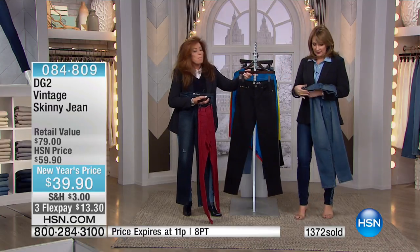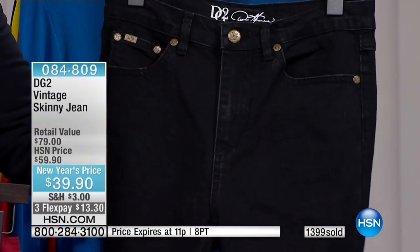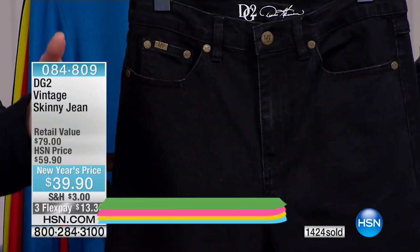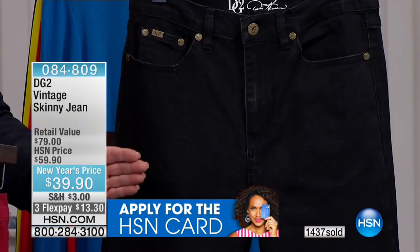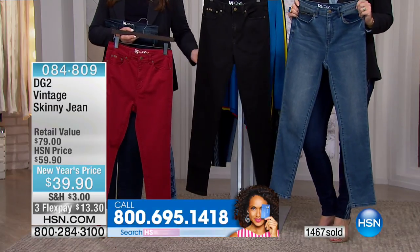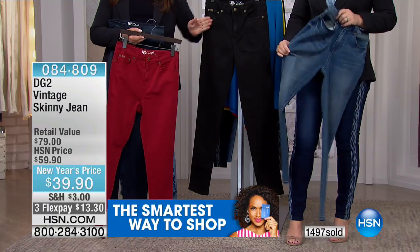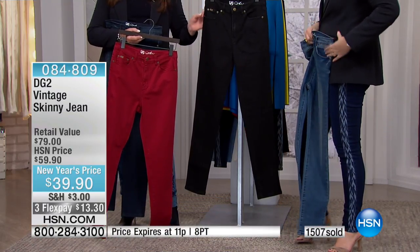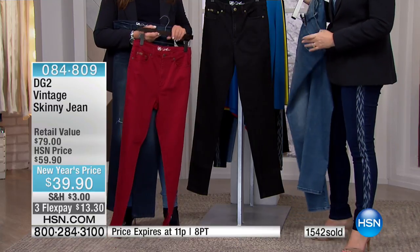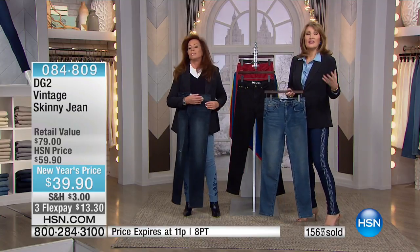We do have some in the black, and may I say this black — it has a vintage quality to it as well. It's been washed down and washed down. Do you see that little bit of gray hue to it, almost the snow on the surface? We use enzymes to take some of the pigment out — pigment is very viscose, it really clings to the cotton fibers. And you get this gorgeous deep, dark gray-black. It's a more cool girl version of a solid black jean. They do look vintage — somebody kind of wore these in for you a little bit. Everybody looks amazing in this jean.